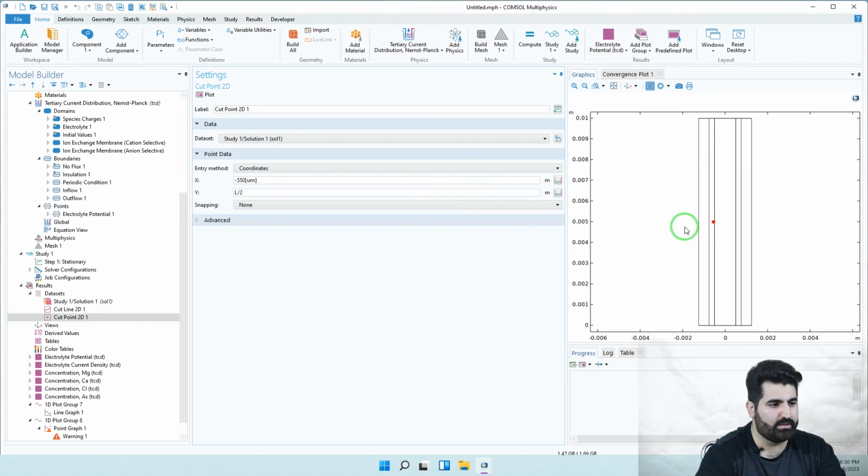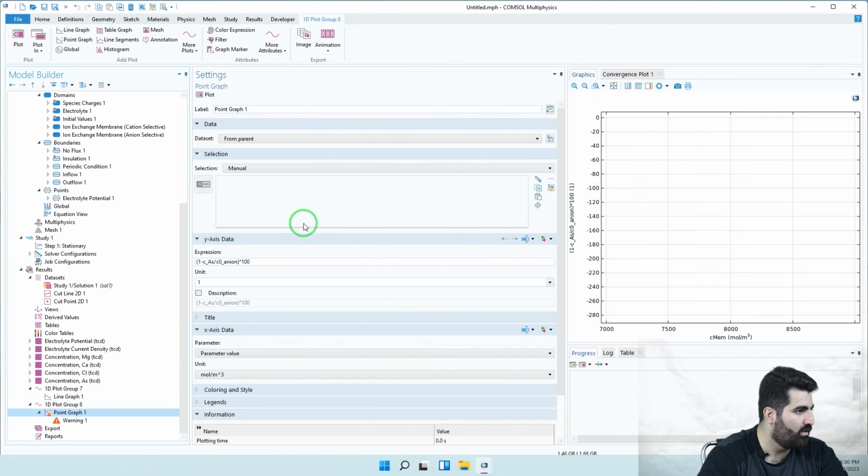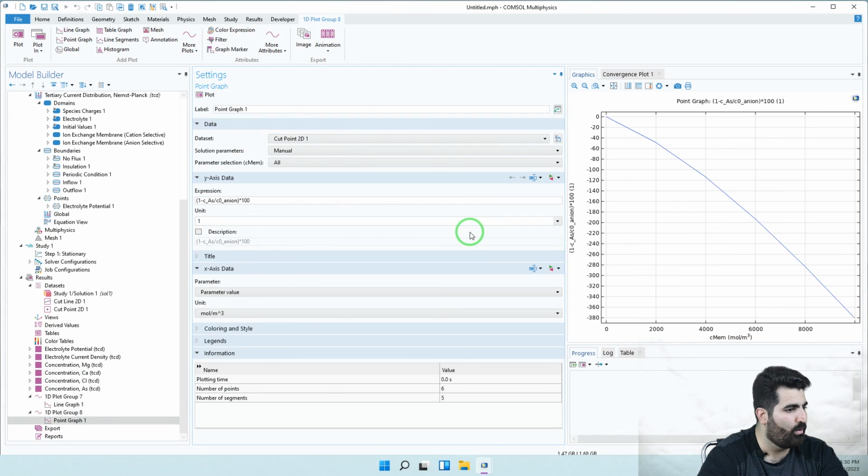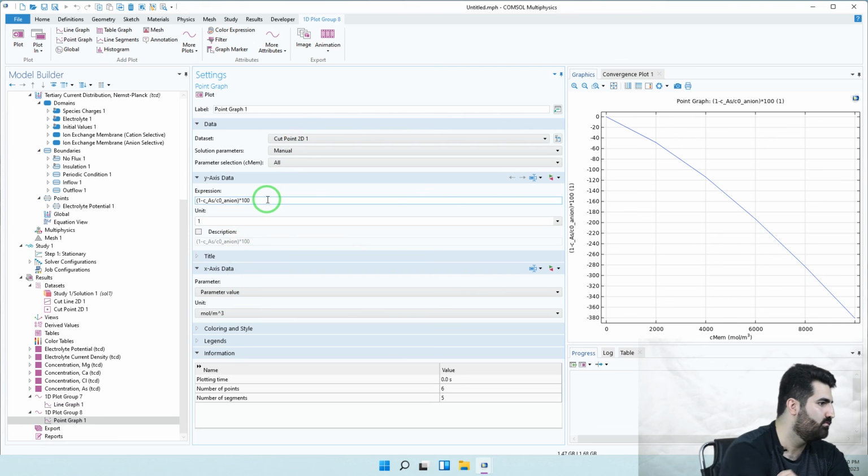For example, for this point, let me use cut point 2D, and also I must check one minus CAS C0.